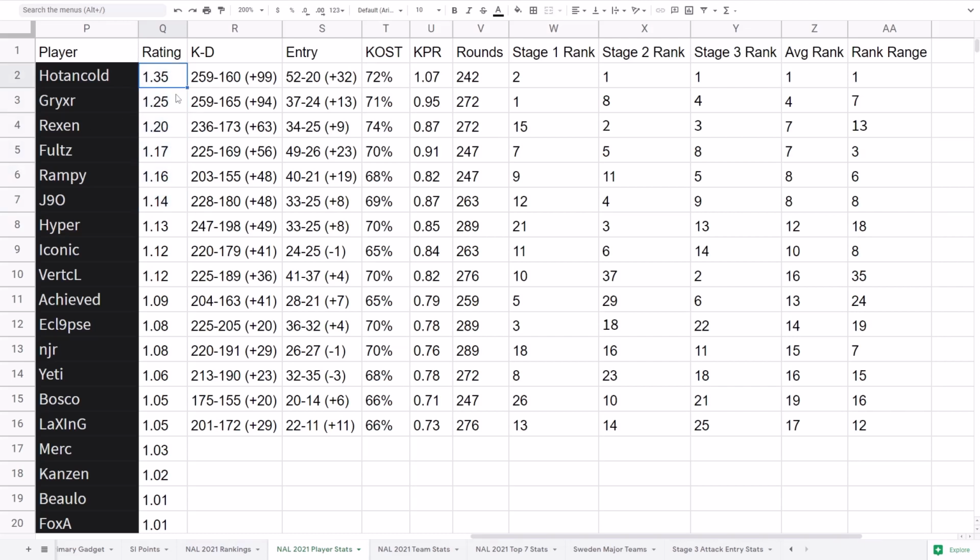Hot and Cold's clearly still going to be number 1, but maybe Rampy should be above Fultz, or maybe Hyper should be above J9O. Just keep that in mind. KD will be accurate, so will this. Cost should be accurate the way I did it, and KPR as well. And then rounds: I looked at the number of kills and divided it by their KPR, and that just gives you the number of rounds. Sometimes the rounding is a little bit weird, but I double checked it with other players, so it should be correct.